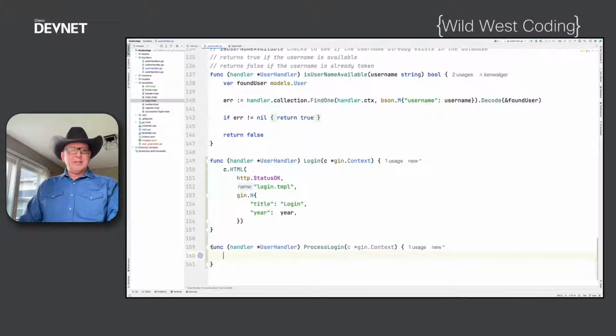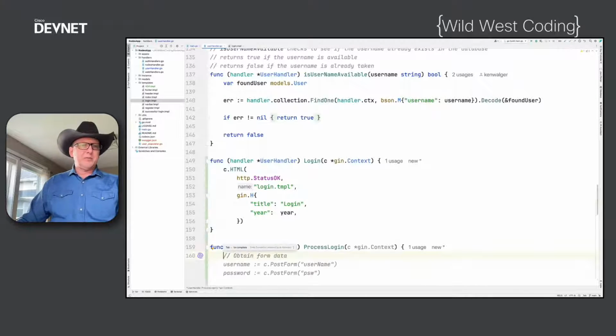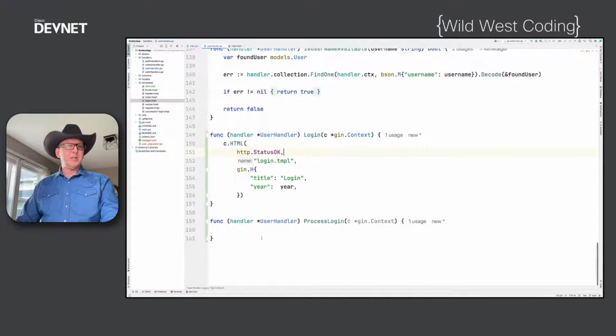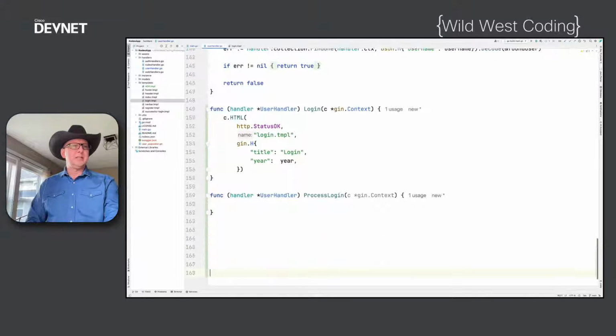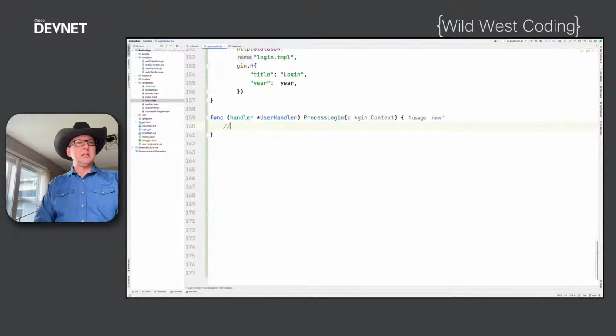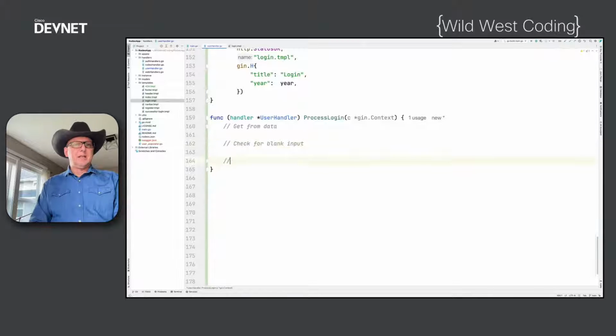So process login is going to do a few things here for us. Let's bump this up here. We want to get the form data. Another step is going to be check for blank input. And then we want to verify user credentials.